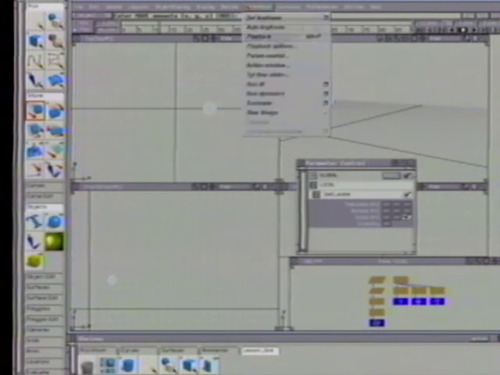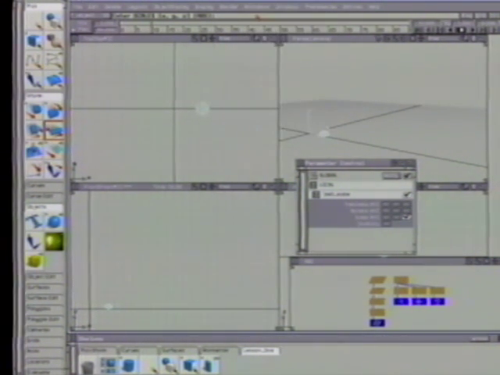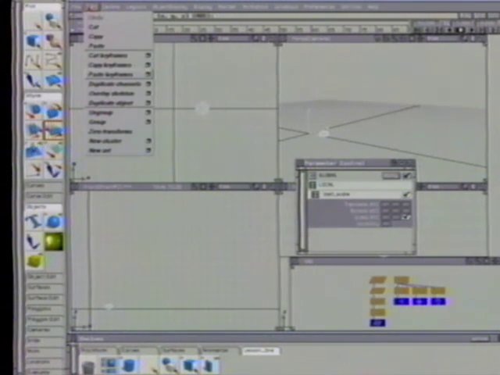Now in the time slider, go to frame 12. Again, select Set Keyframe. Now go to frame 10. Go to the X-Form section of the tool palette and select the non-proportional scale tool. In the front window, click-drag using the right mouse button to squish the ball scale node in the Z direction. Select Set Keyframe.